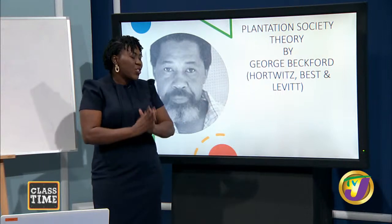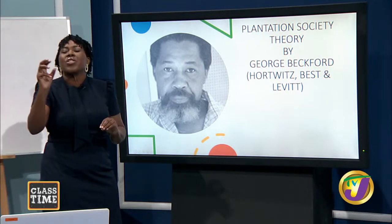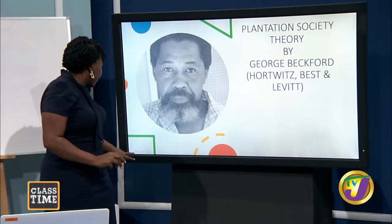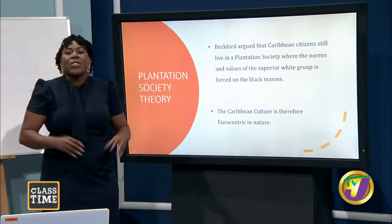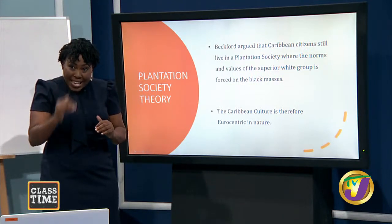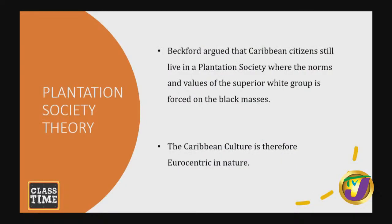Good? Now, what does George Beckford say about the plantation society theory? You need to know Beckford's name. You need to know which theory he talked about. So George Beckford, in explaining the plantation society, makes it clear that within the Caribbean, right now to this day, he did his first study in 1972. A little bit later on, he improved on it. He wrote the book Persistent Poverty. And he made it clear that within the Caribbean right now, all the citizens still live in what he calls a plantation society. Just the same societal structure that we had during slavery.